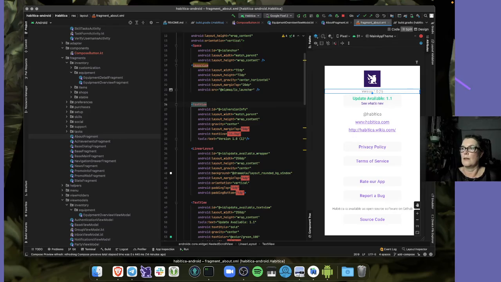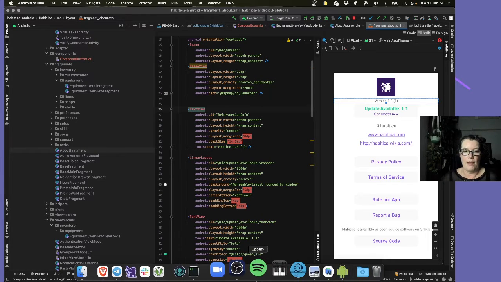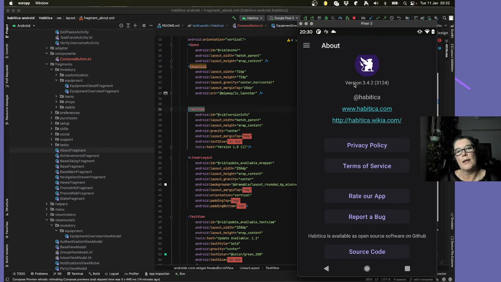Oh dear, something weird's happening here now with my screens. Okay, let's see if I can find the Easter egg. 1, 2, 3, 4, 5, 6, 7, 8.